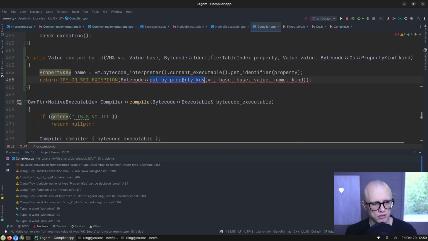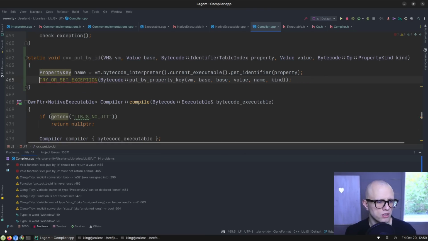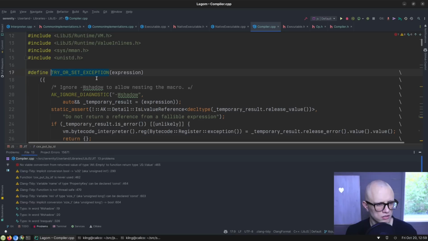You don't like it? Why don't you like it? Oh, because it doesn't return any value. Of course, so this is just void. Wait, what?